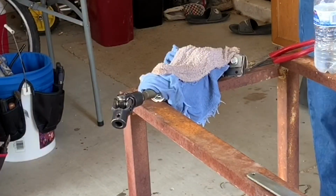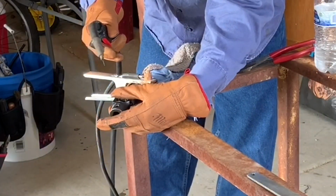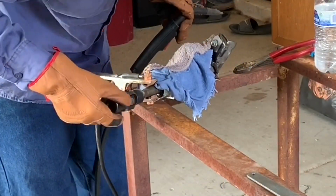One of the other yokes I ended up having fit directly over the steering shaft where the steering wheel would attach in the normal application. So that kept me nice and centered.